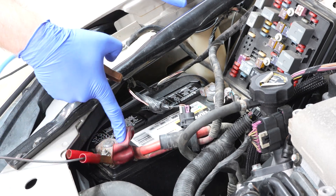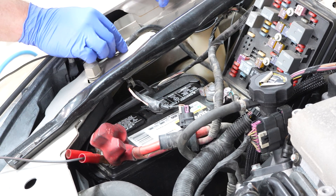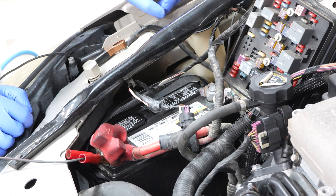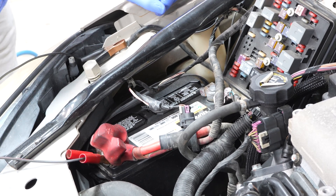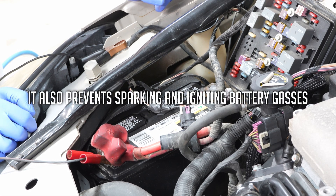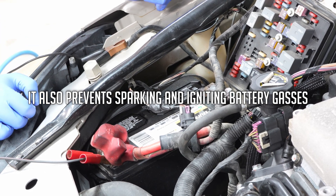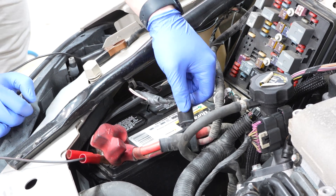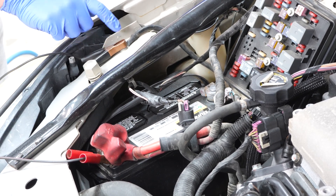So I put the positive on the positive terminal for the battery — pretty easy. For the negative, I'm just going to put it on the body ground here — just make sure it's a good connection. The reason I'm doing that is just in case this has a battery monitoring system that tracks how much voltage is going to the battery. This will basically fool it into thinking the alternator is working and not try to compensate for the voltage. Sometimes that can cause check engine lights on newer cars. On the newer stuff, you definitely want to put the negative on a body ground.